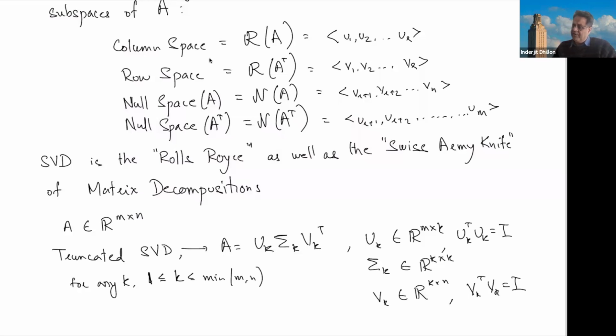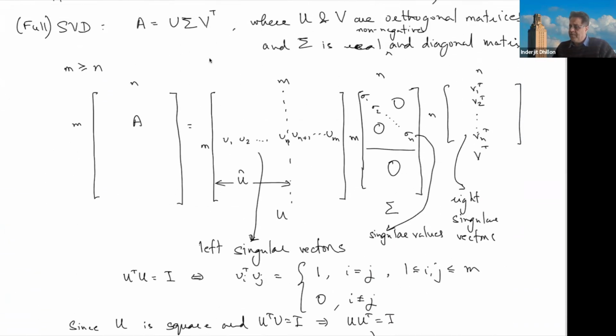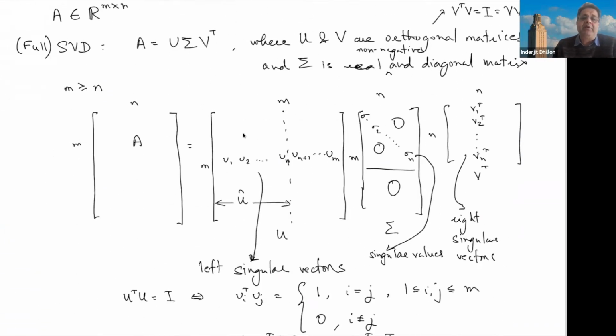So all I've done is the following. I'm saying that you can take any K, and I can basically just take the first K columns, or the first K left singular vectors, and the first K singular values. And crucial over here is that the singular values are decreasing. And then I can take the first K rows of V transpose. Remember that this will again give an M by N matrix, but it has rank K by construction, as long as K is less than R.